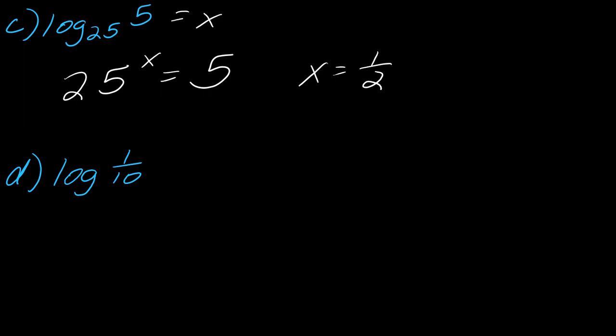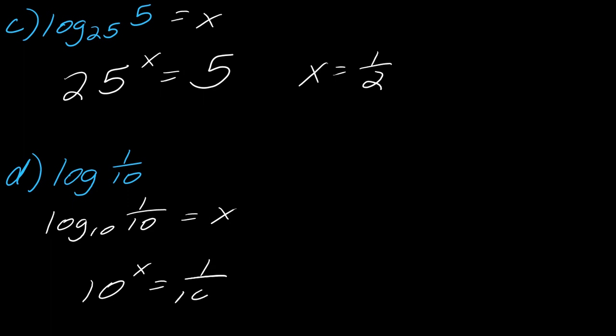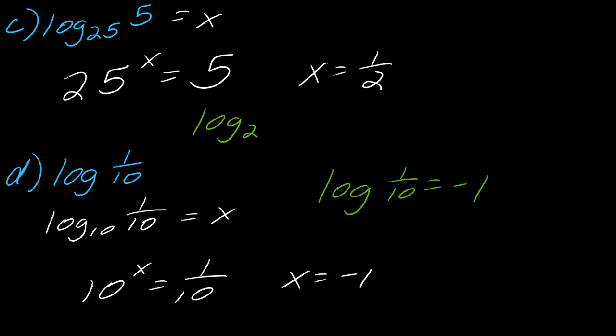And then for this last one, we already talked about log, so we think about this as log base 10. So this would be log base 10 of 1 over 10. So what would I do if that's equal to x? If I just want to visualize that, x would have to equal -1. And once again, to be totally formal about this, you would want to say that this equals -1. You wouldn't want to say what x equals. And same thing here: log base 25 of 5 would equal 1/2. So that's the proper way to state your answer, but this is a totally fine way to get there.